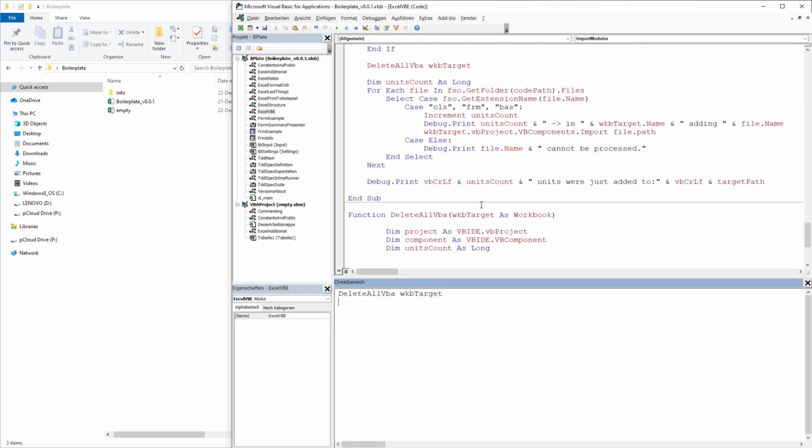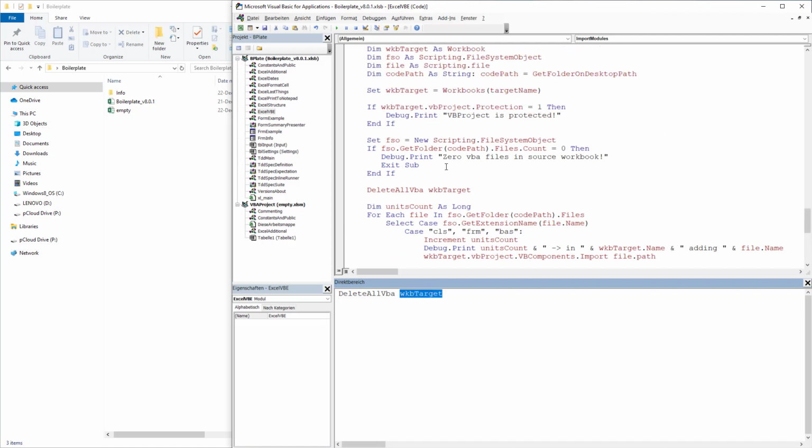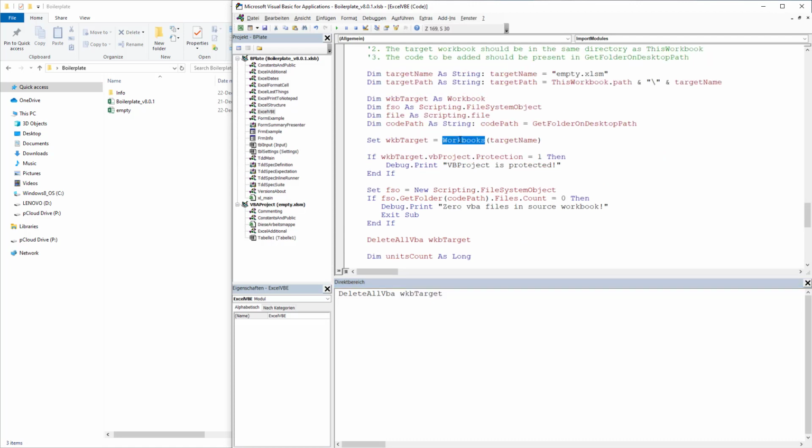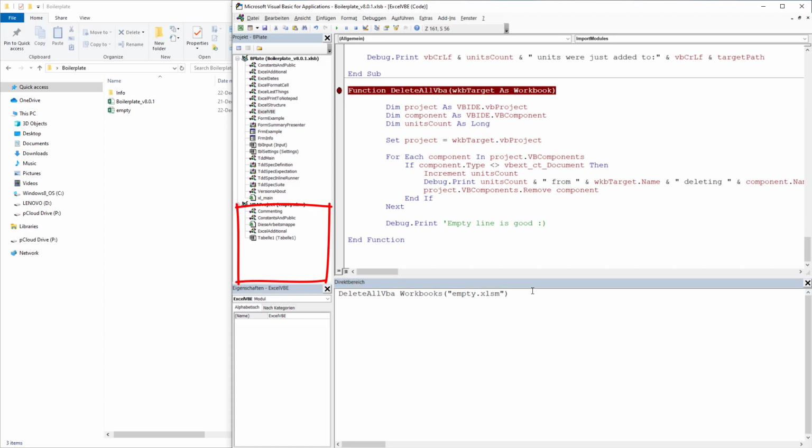Okay, and the VBA target should look like this, workbooks target name, and the target name is from here, this one, so it's empty ExcelVBE. So if I run this now with enter, commenting, constants and public, and ExcelAdditional should be deleted. Let's see how this would happen.